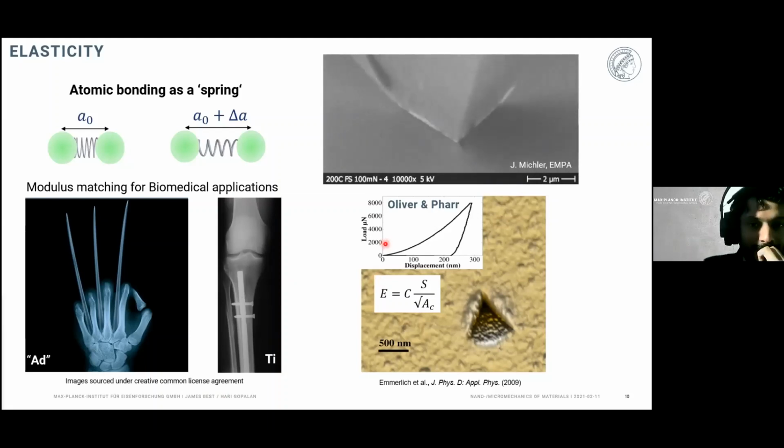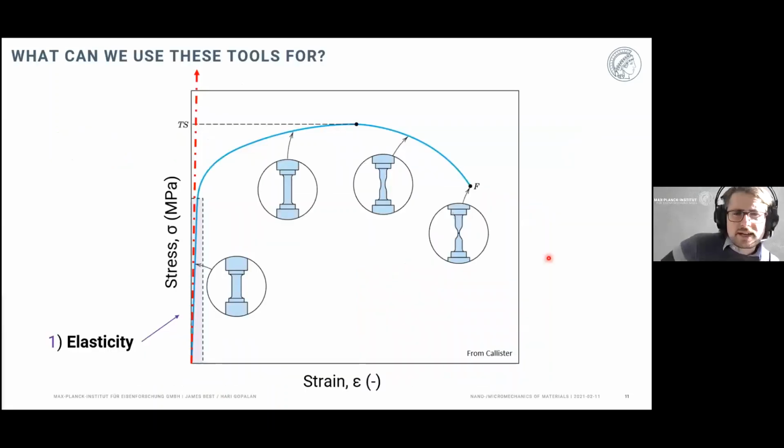Right, absolutely. Okay, great. So let's take that analog of a spring, and we take our 2 atoms connected by a spring, and we stretch through this elastic regime here, but now we keep on stretching. What our analog would tell us is that we'd keep stretching, following this red curve, and then at a certain point our spring would break. But that's actually not what we see in reality, because we see, as mentioned before, something more like this blue curve, so that at a certain stress level another mechanism starts to dominate.